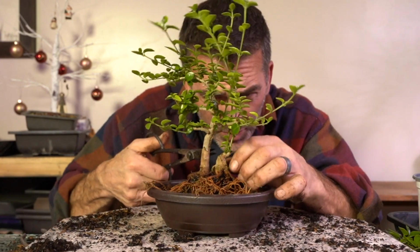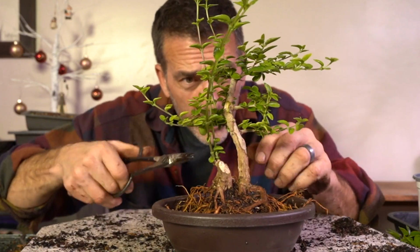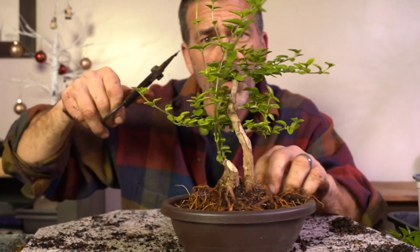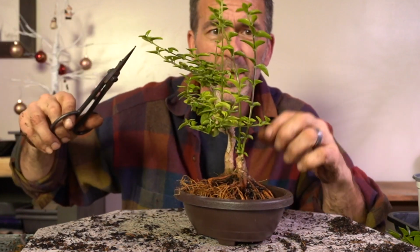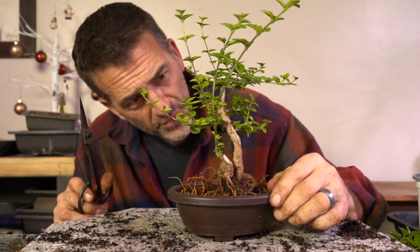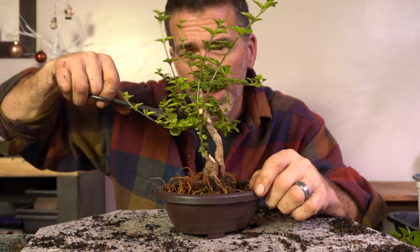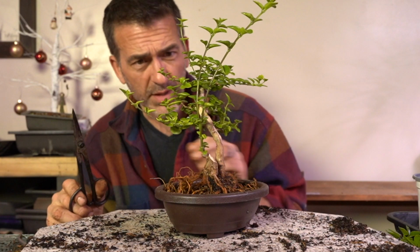I am gonna leave these two to grow. I have to figure out which one I want to grow though. Look at this long one right here, this long shoot right here. These are like almost a foot long. That's six inches for sure. It's kind of too close to the inside of the tree and it's growing straight up, so we're going to cut that one off.